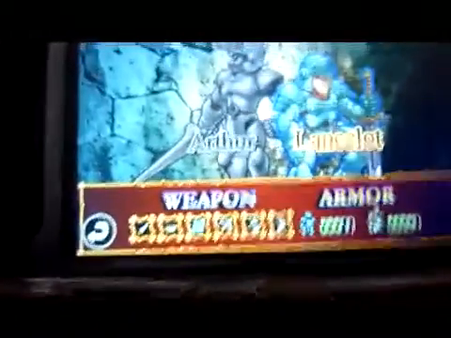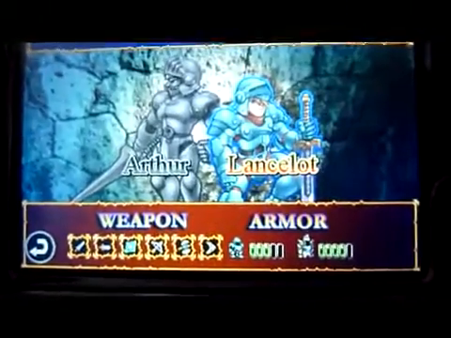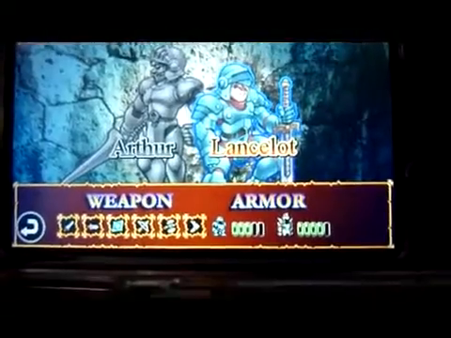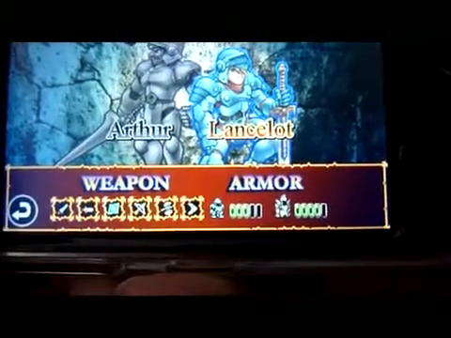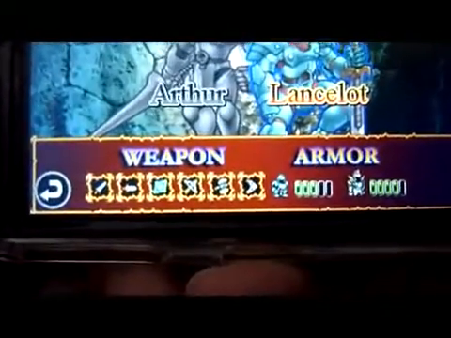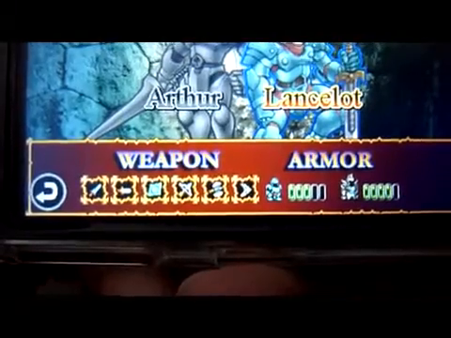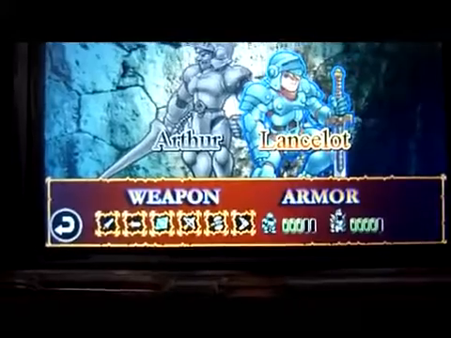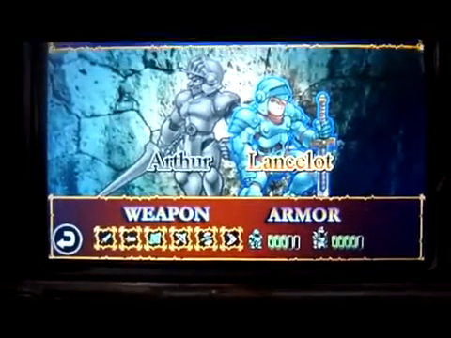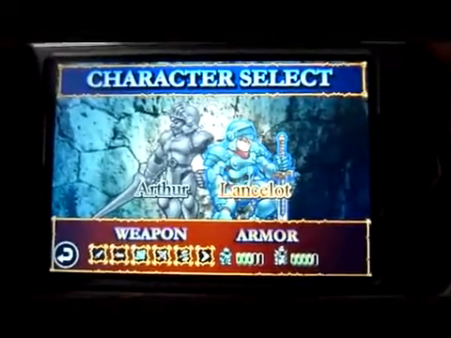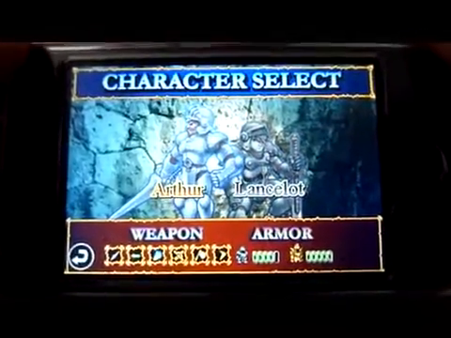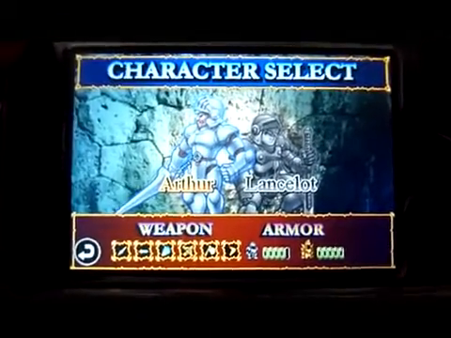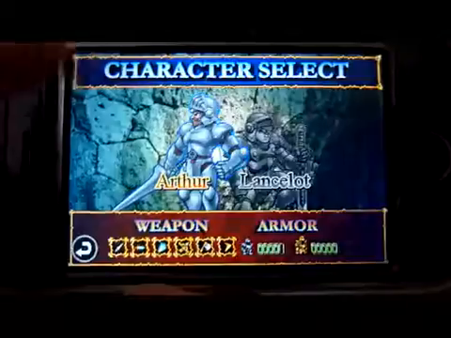Lancelot, on the other hand, has his other abilities as well. His armor rating is not as strong, his magic armor shield is not as strong either, and his weapons are a little bit different. They look very similar. He starts off with a sword, not a lance, that King Arthur has. So basically, they're a little bit different in their own specific ways. But for me, I'm a true hardcore fan of Ghosts and Goblins, so I'm going to have to stick with Arthur.